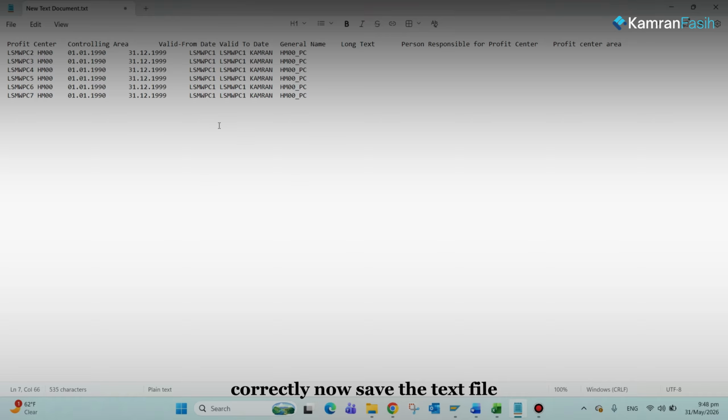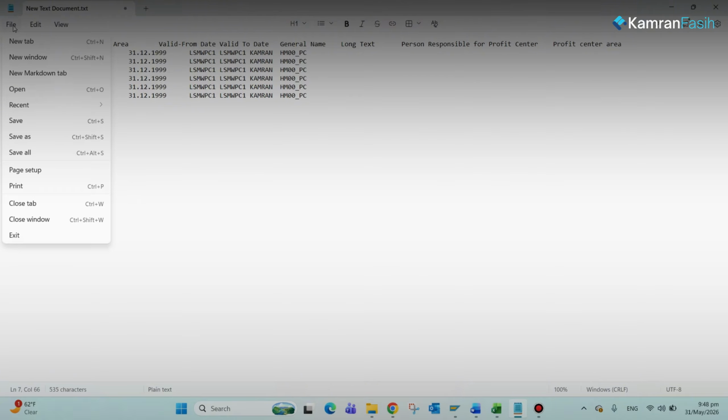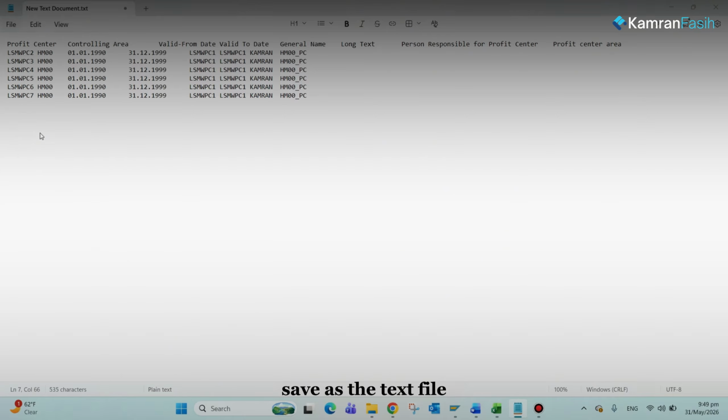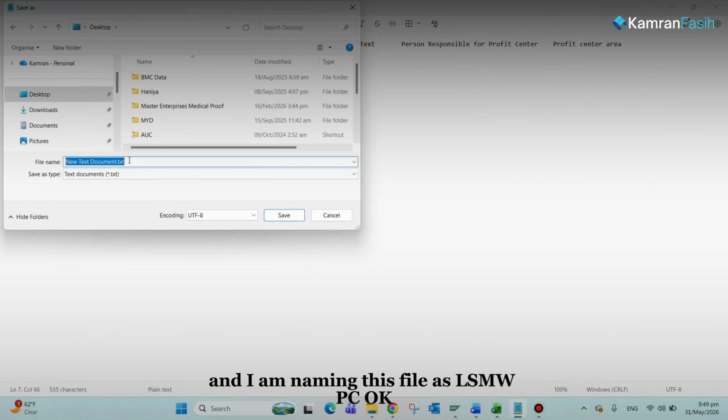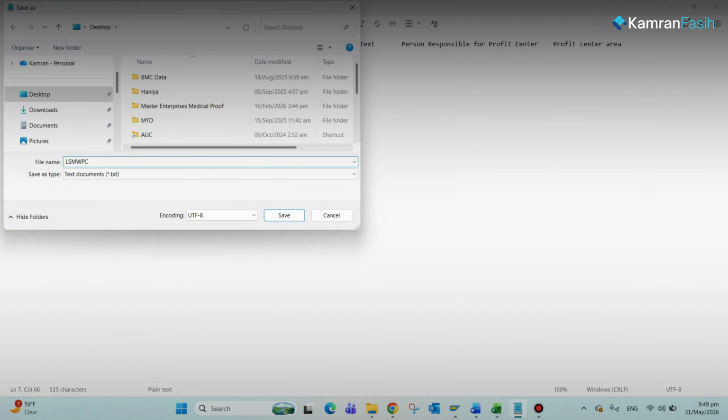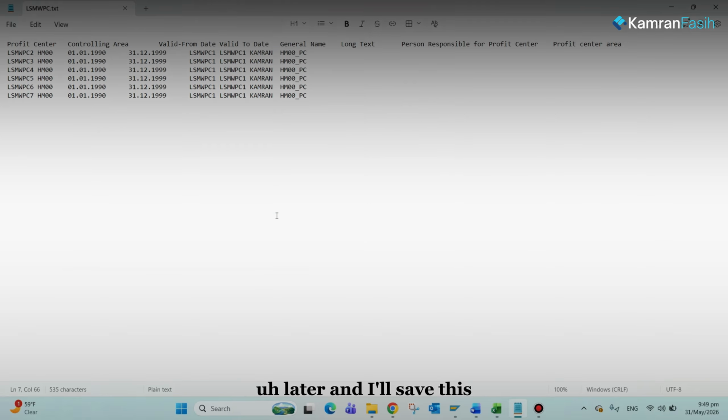Now save the text file. I am naming this file LSMW PC, so that it is easier to identify and locate later. Now save this.